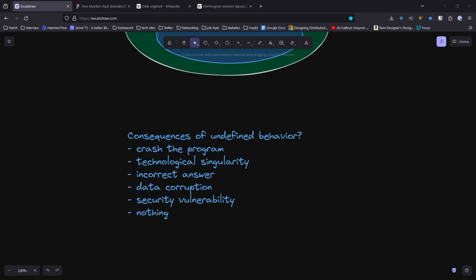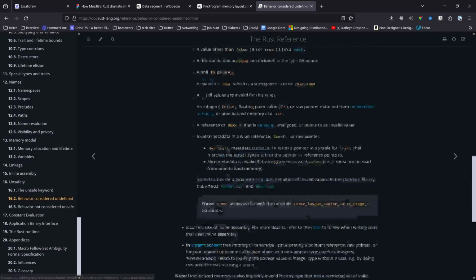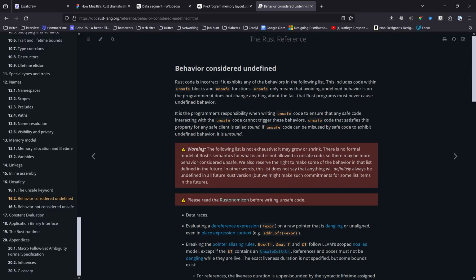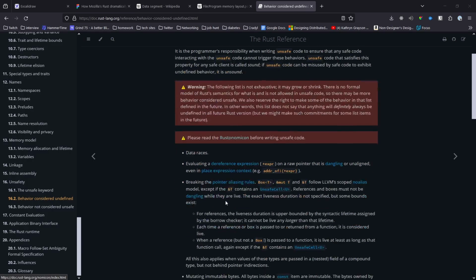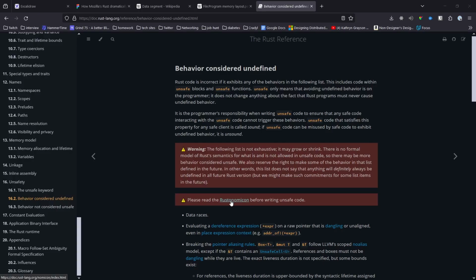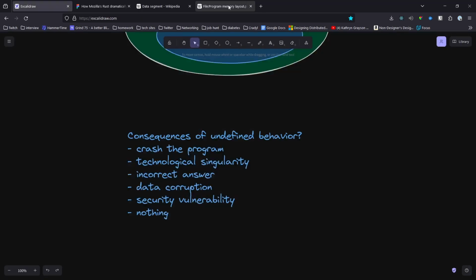And then here, we have our extra credit of everything considered undefined. But yep, that's some extra credit, so feel free to go through. There's also a whole unsafe Rust book to read called the Rustonomicon. We're not gonna read that either for now. Makes it sound like we will, but I don't think we'll get into it. Yeah.